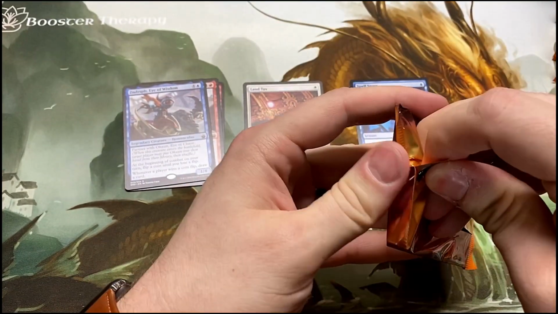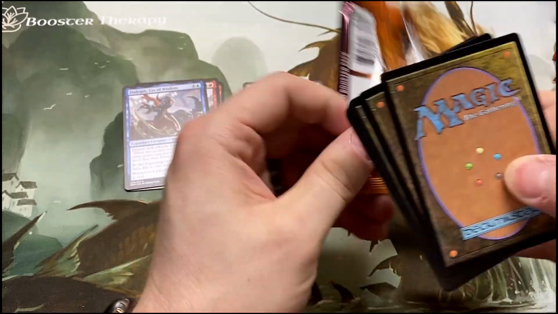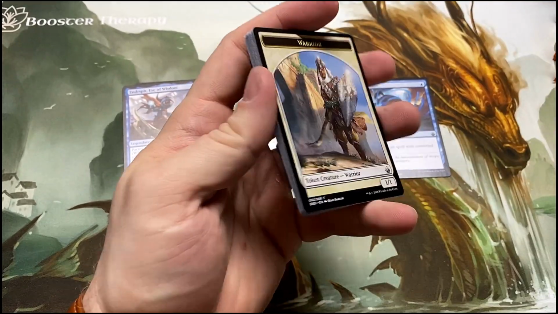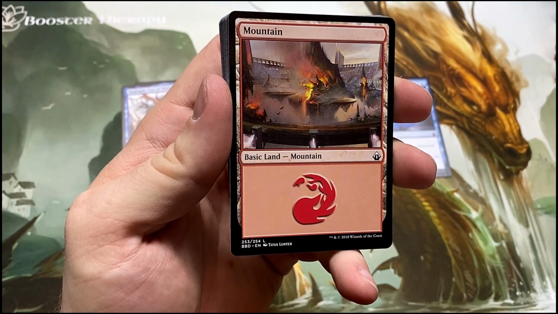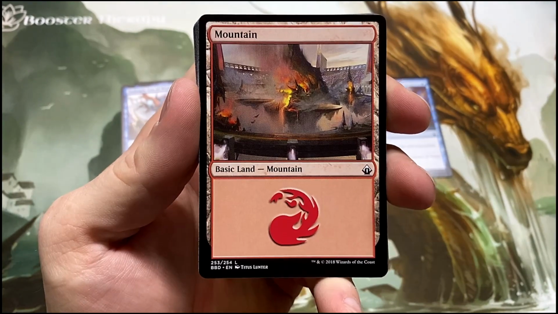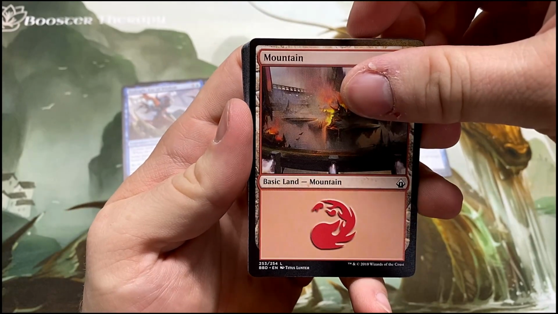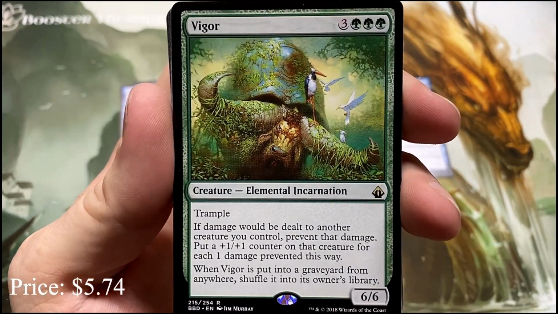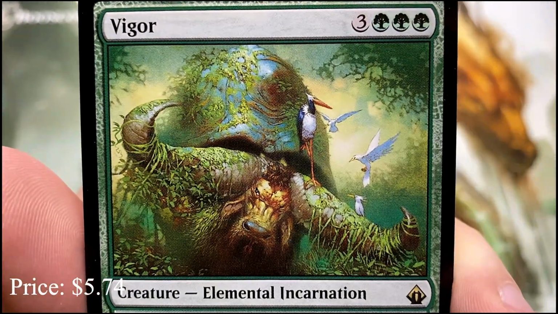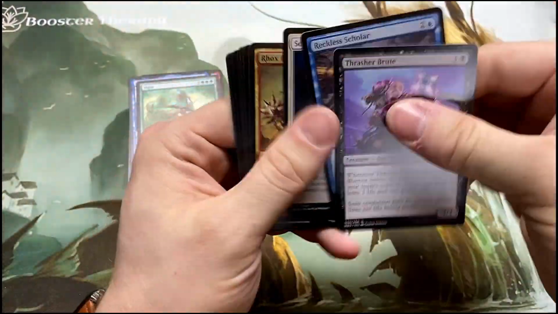And if you had a chance to watch us on Magic Madness on Magic Man Games, I actually played that deck, and I did a deck tech for it as well, so you can watch that and see how it turned out. Spoiler, I did over 300,000 commander damage in a swing. Vigor, another really good rare with really pretty artwork.